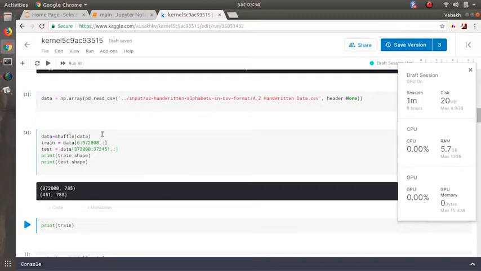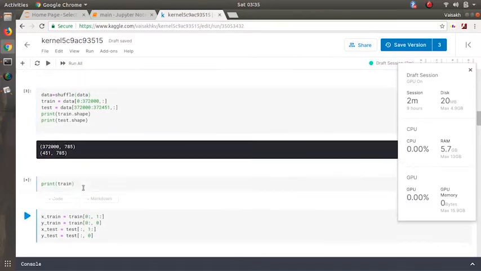So we are shuffling the data, and then we are splitting it into a train set and a test set. Actually, the 80-20 rule applies, so 80% of the data should be in the training set and 20% in the test set. But we are not following this religiously over here because we have immense data, so we can decrease the test data set. It's not an issue. We have 400 data in the test set. That's quite enough.